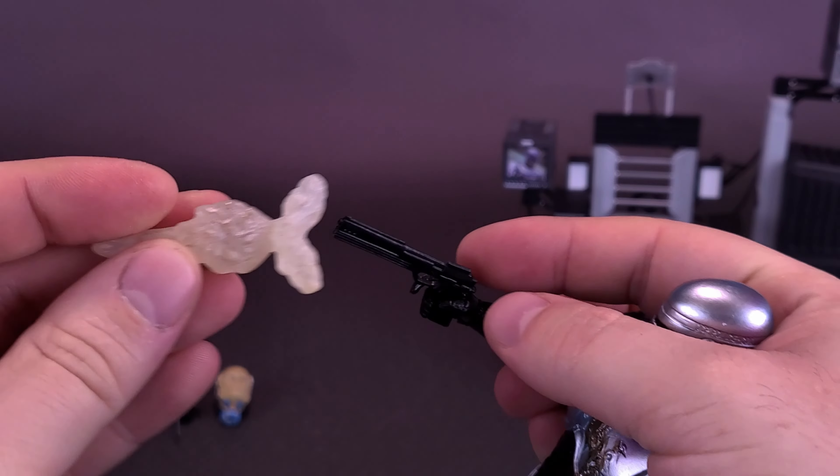Then we can go ahead and take the data link — be careful not to put pressure against the spike because that's going to break off — and take the data link and put it in place. Certainly one way of displaying the figure, although if you're going to be displaying the figure on top of its chair, you're not likely going to be displaying him with the data link. You can display them really any which way that you want.